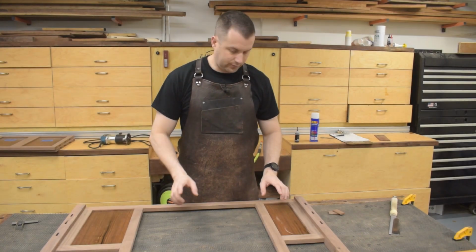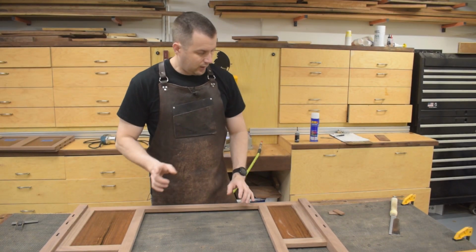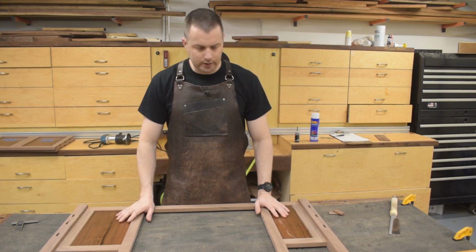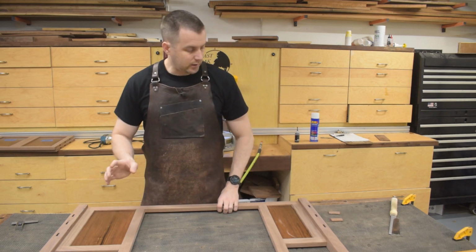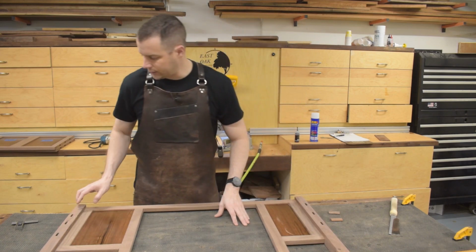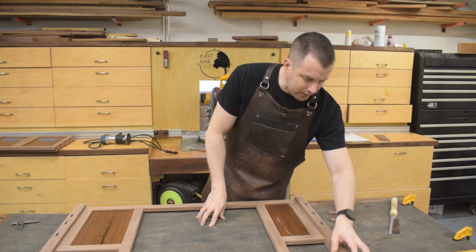All right, so I've got my front and back sub-assemblies all put together. And before I think about actually assembling them, I'm probably going to go ahead and pre-finish everything, but also I need to adjust my tenons and my mortises a little bit. On all of these, I've got intersecting mortises. Not by much, not a big deal. I knew it was going to happen and I'm planning around it.